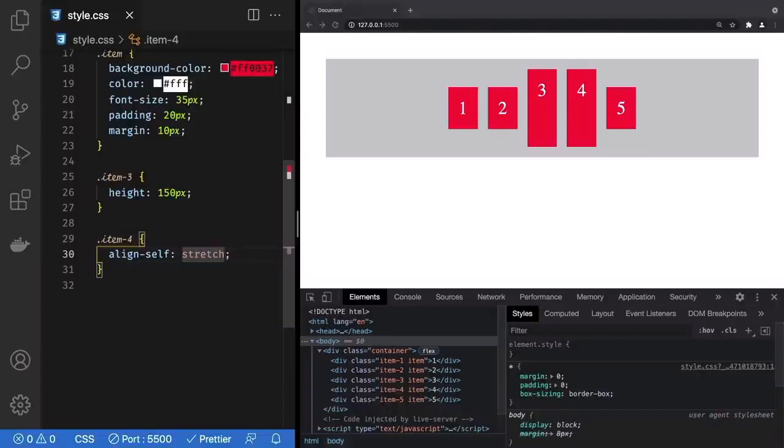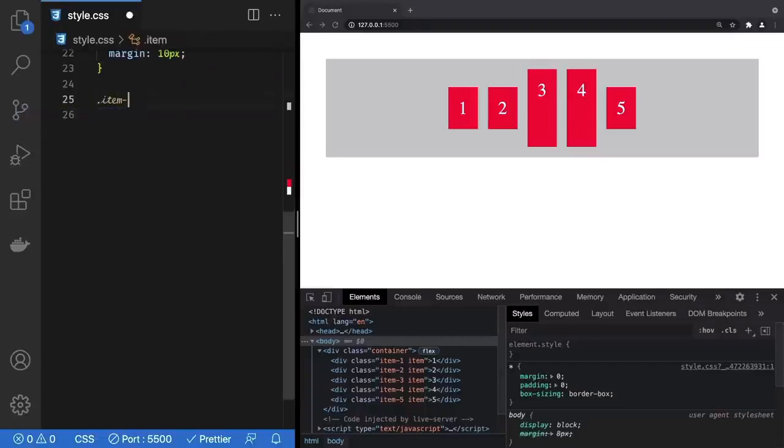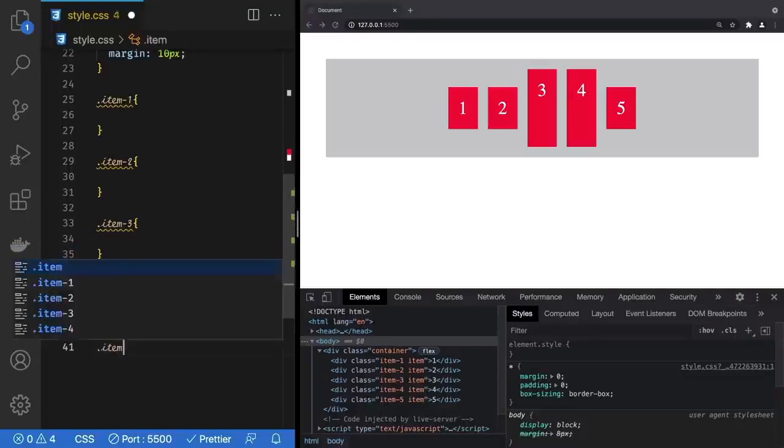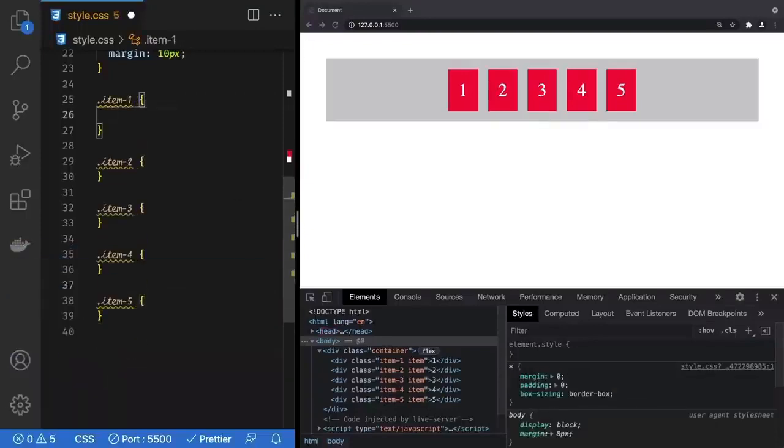Next up, we're going to play with the order of our flex items. The order property is used to change the position of flex items within the container. To experiment with this property, we're going to create selectors for all our flex items and change their order. The initial value of order is 0. So according to Flexbox, flex item 1 is in the 0th position. Let's set the order property on every flex item and change the positions.